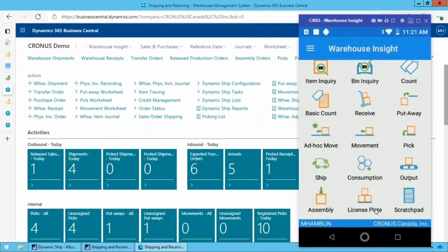So it could be a box, a pallet, a mixing bowl, whatever it happens to be, with different items, different lot numbers, those sorts of things. And then I've got one identifier, like one barcode to use to reference everything on that license plate. So, the most typical example is a pallet, right? I'm driving down the aisle with the forklift executing a pick, and I'm building up a pallet as I go. Well, if I use license plating, I start that license plate and I start building up that pallet.